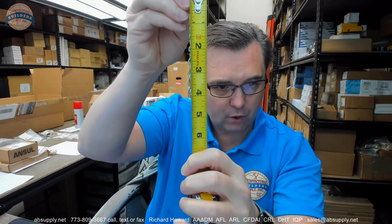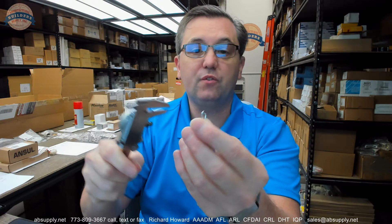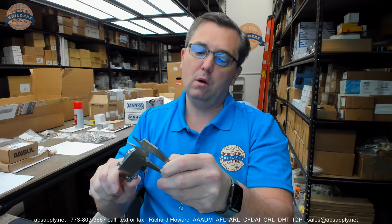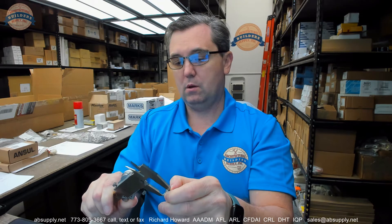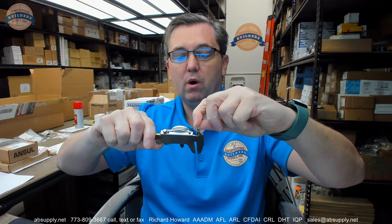They say this is a four-inch length — let's test the actual length. The actual overall length is closer to about four and an eighth. The diameter of the wire is 0.064. The overall length of each individual link is 0.636, and the inside width of each link is 0.141.